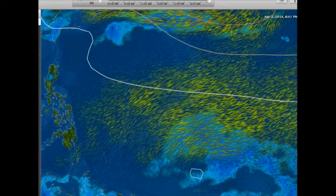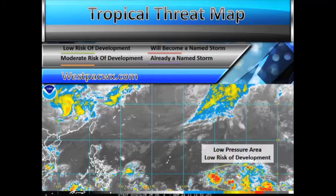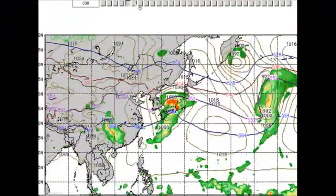And let's just go ahead really quick, and I'm going to toss this up. And while I'm doing that, I'll pull up the FNMOC NAVGEM model, and let's scroll through this. Right now we are expecting a low risk of development with this area, and that's something to keep in mind. We do expect it to at least bring some showers across parts of Micronesia and eventually towards southern Guam. Still pulling this up, and actually this is the first time I've looked at the NAVGEM model, so you're going to walk through this with me, and let's see what this thing is saying on this area for possible development.